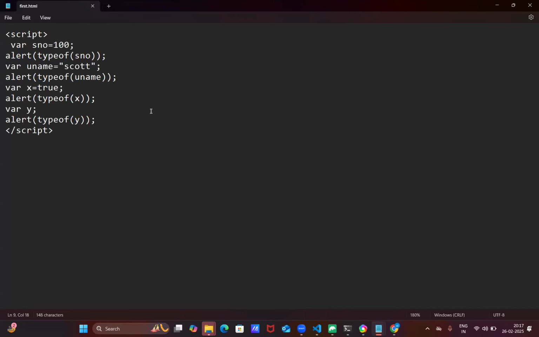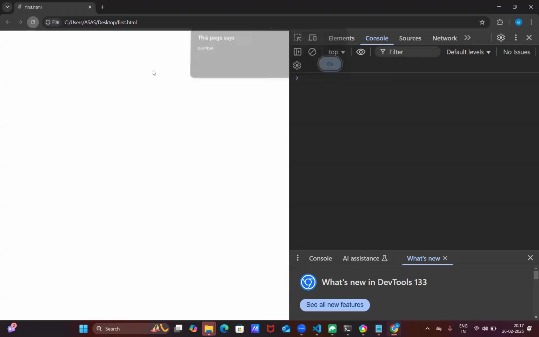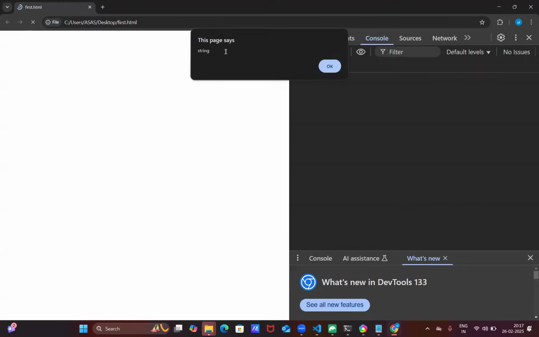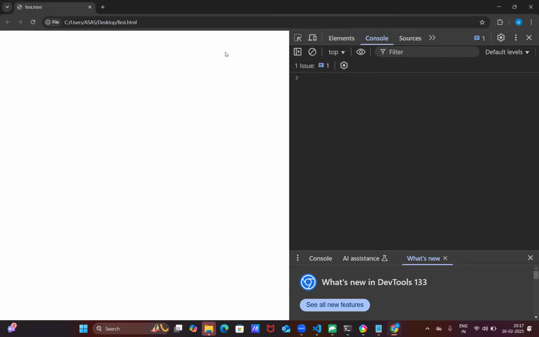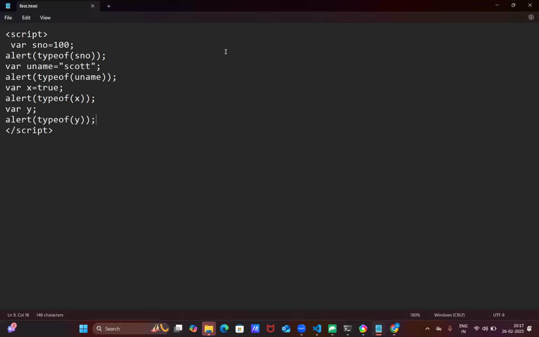The data type of y is undefined because it is not defined, the value is not assigned. Now save and refresh. So this is number, string, boolean, undefined. Like that, we have these things.